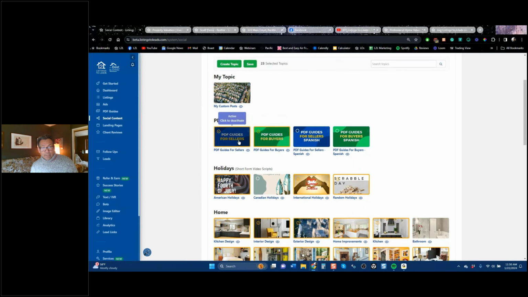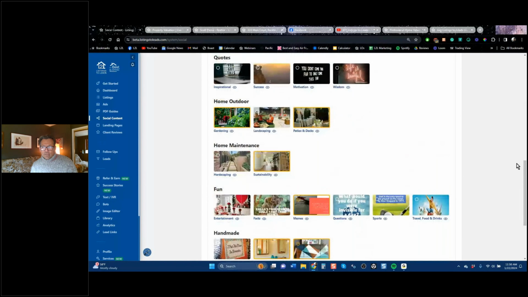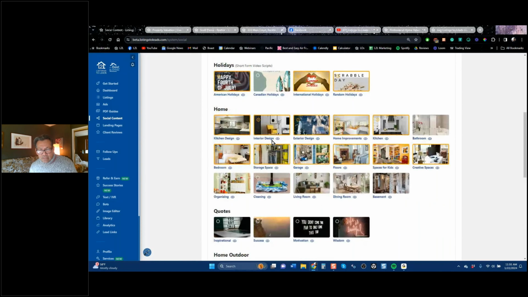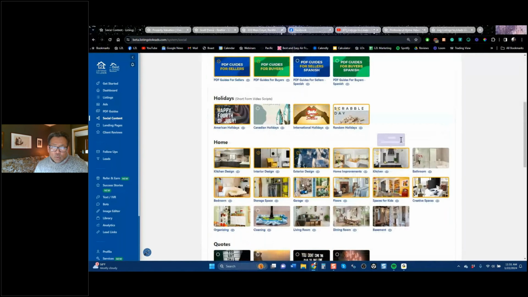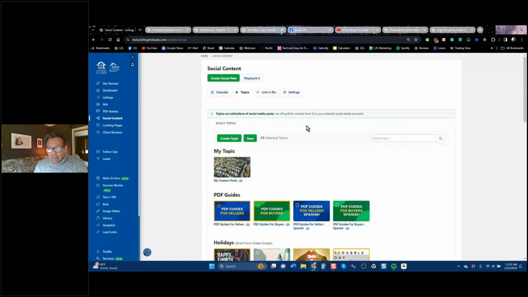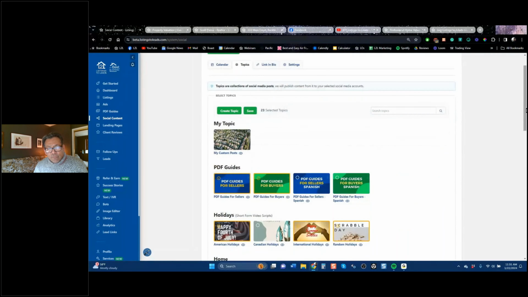All the PDF guides for buyers and for sellers are going to be auto posted to your social media accounts with landing pages behind it. So if somebody wants that, whatever guide we're posting that day, they're going to have to give you contact information to get to download that for free, right? Again, we've got it in Spanish as well. We've also got other cool content, which is, for our clients, really the original way we did it. Kitchen design, home design, outdoor living, even some real estate, mean fun stuff, right? You can just have us auto post this so you don't need to worry about what content's going out to your socials. But I do want to point out something that is also very new.